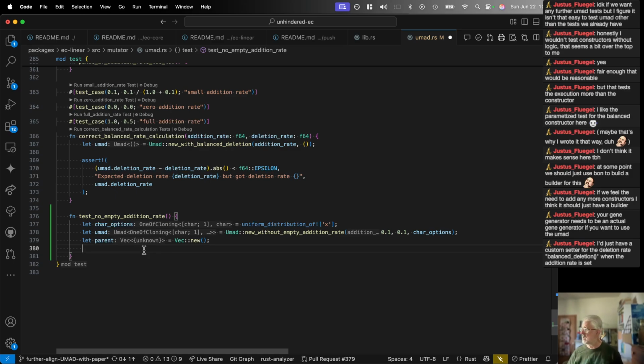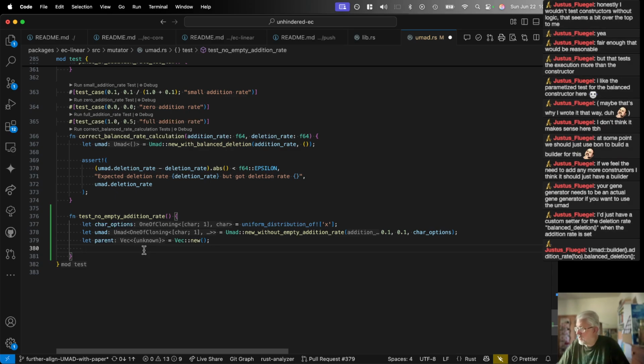Oh, I see. You're saying you actually have to be explicit to say you want balance deletion, instead of you could just say nothing and have it do balance deletion. And that way you're forcing people to be explicit about what they want. Yeah. And that probably makes sense.